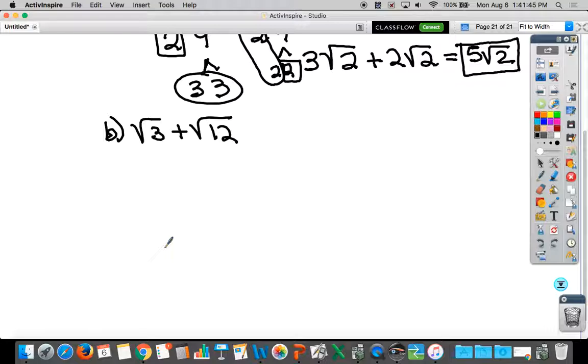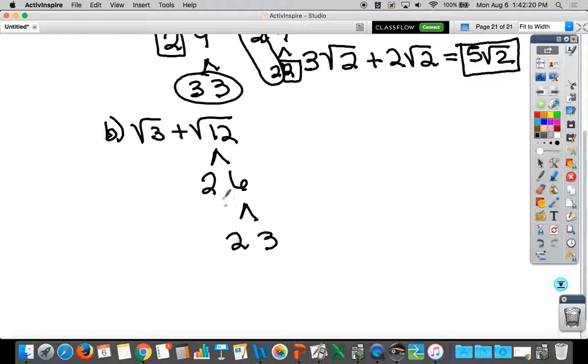Okay, so that square root of 3, can that be broken down any further? Because 3 is just 3 and 1, no pairs there, has to stay as square root of 3. So let's break down the 12. Now there are lots of ways to break down 12. You could do 3 and 4, 2 and 6. I like to keep it where I use the 2 or the 3, the smallest number first, so that I can see everything at the end of my branches. So that's 2 and 6. 6 breaks down to 2 and 3.